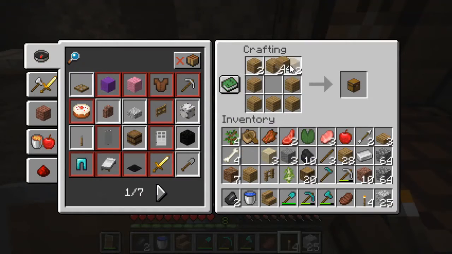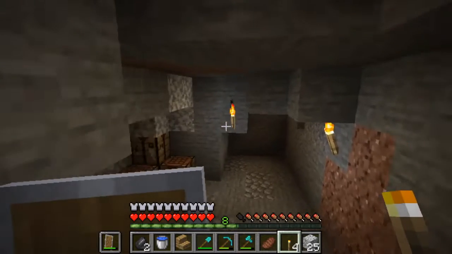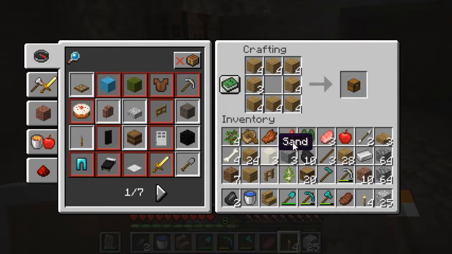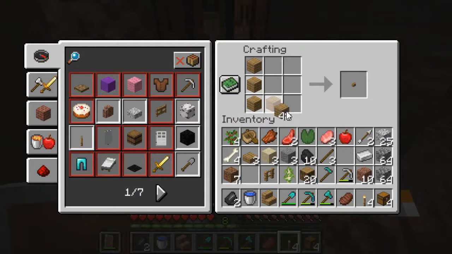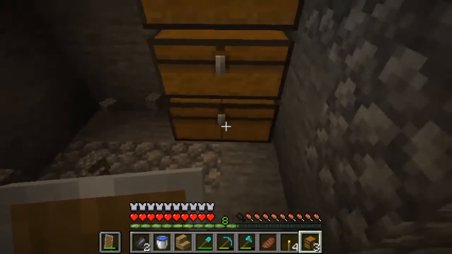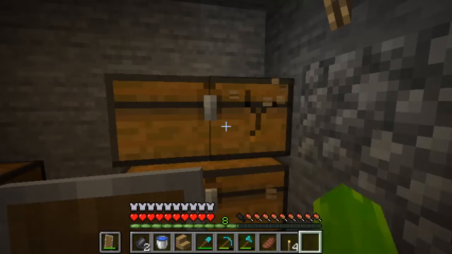And I'm gonna make some chests. A lot of chests. Wait a minute, don't I have chests? I think I have chests. Nope, I didn't. Bruh. Boom, boom, boom, boom, boom. I kind of like the messy chest.